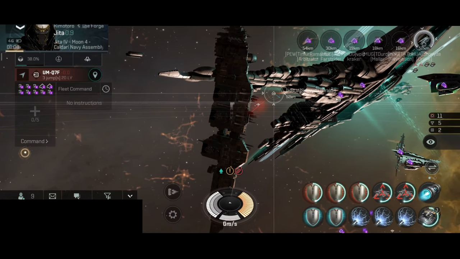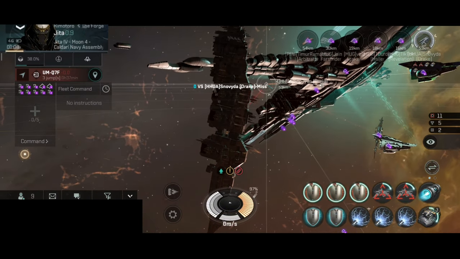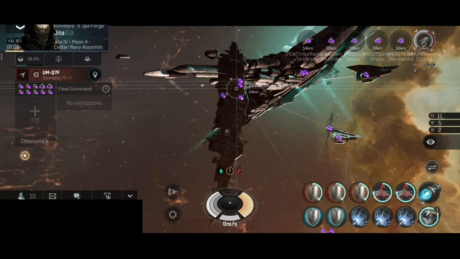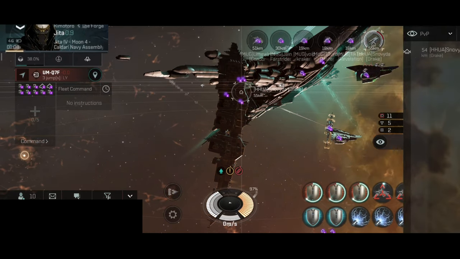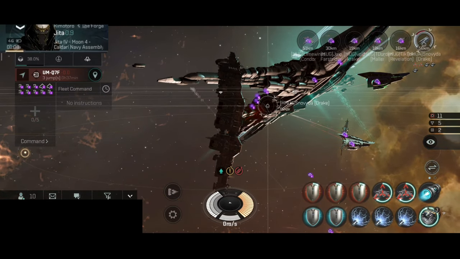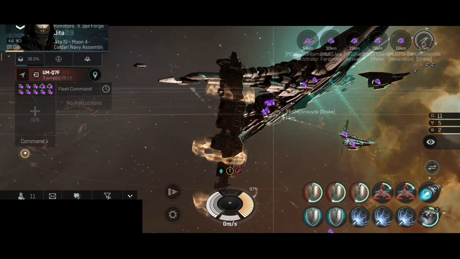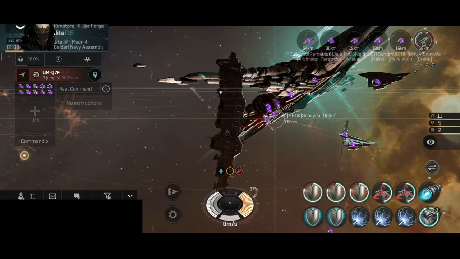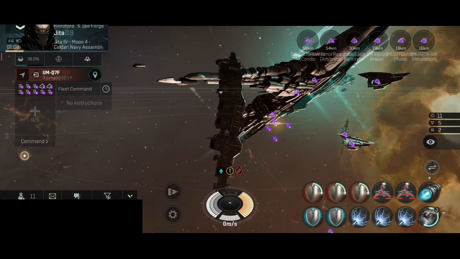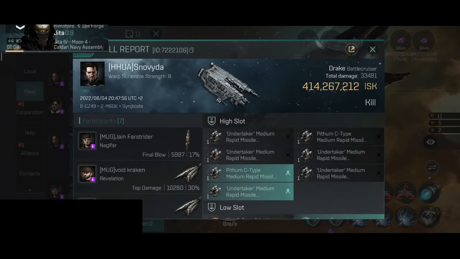And here you can see a classic example of what you can find in our home system. A bunch of Dreadnoughts just lurking around. I mean, this is just hilarious. We have two Revelations and two Naglfars just lurking around. And there is probably a couple of cloaked Dreadnoughts as well. That's a thing. We love our cloaky Dreadnoughts. So here you can probably see around 5 or 6 Dreadnoughts at the gate. And of course, I wasn't able to hit that Drake.